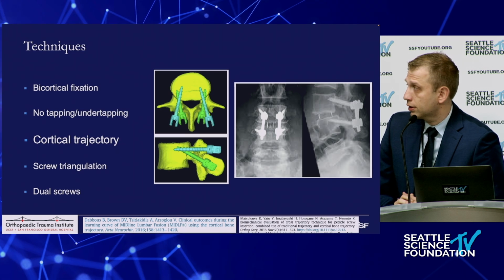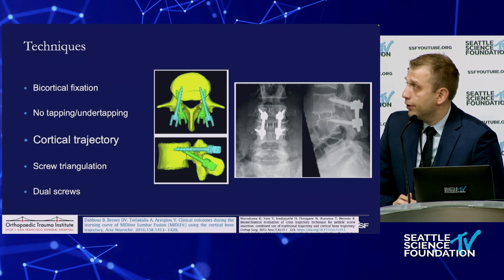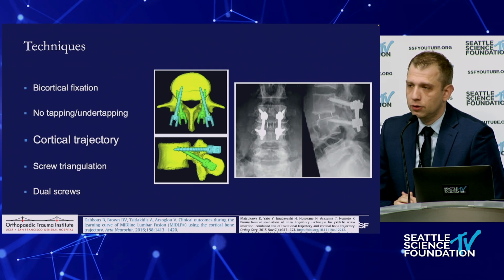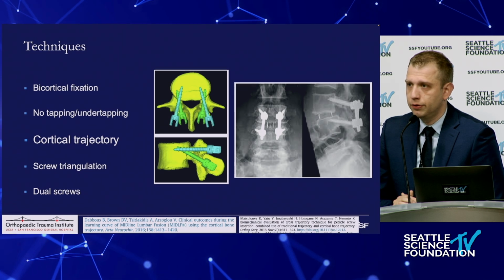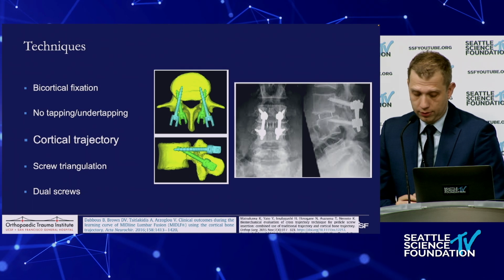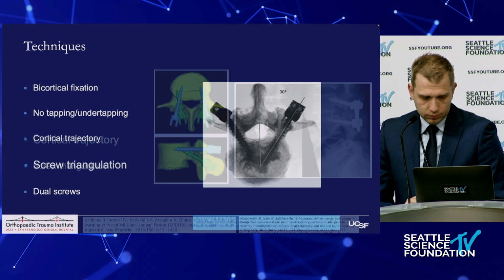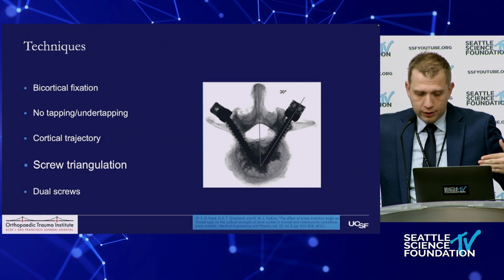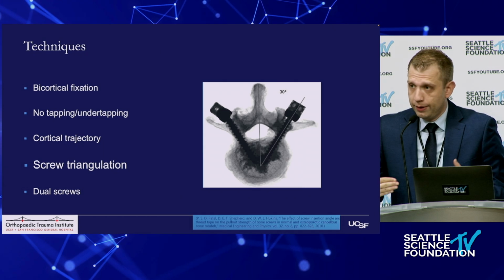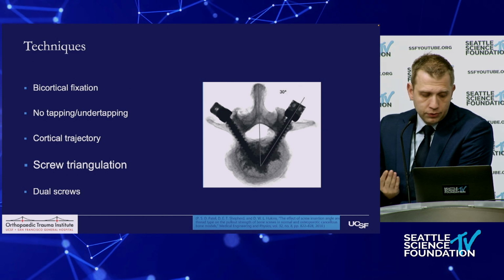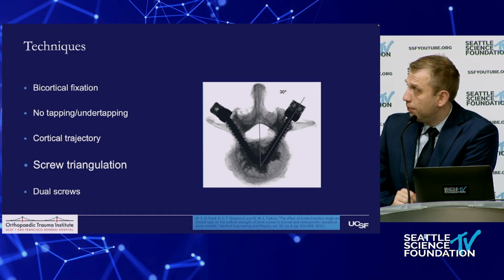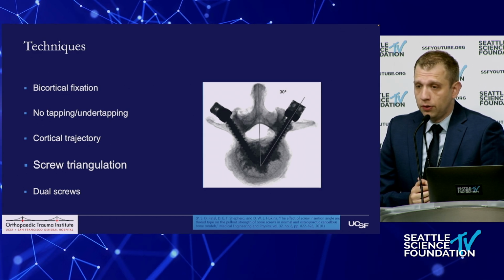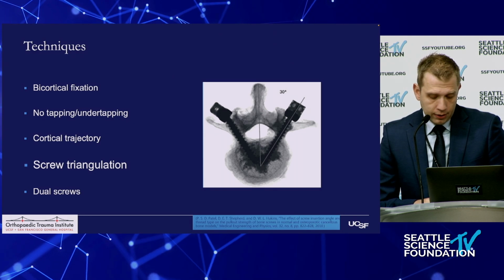In addition, under the end plate, you have better density of bone. And so if you look at the green screws in this diagram over here, those are cortical screws, and you're really guiding the screw along the trajectory of the denser bone to increase the pull-out strength. Another technique that could be done is you take a starting point that's a bit more lateral and a more medial, and to get triangulation of the screws, which also helps increase the pull-out strength.